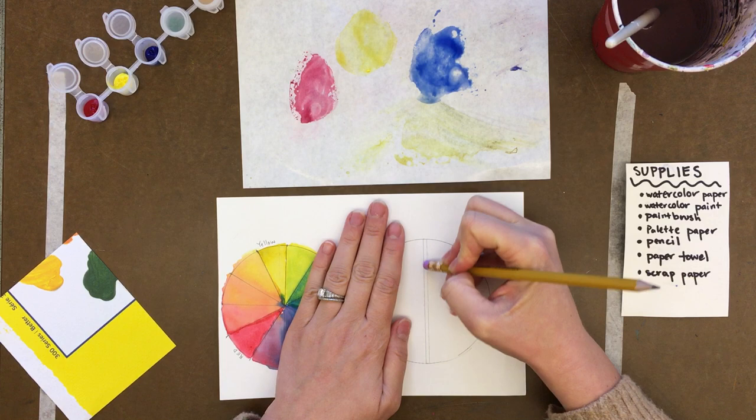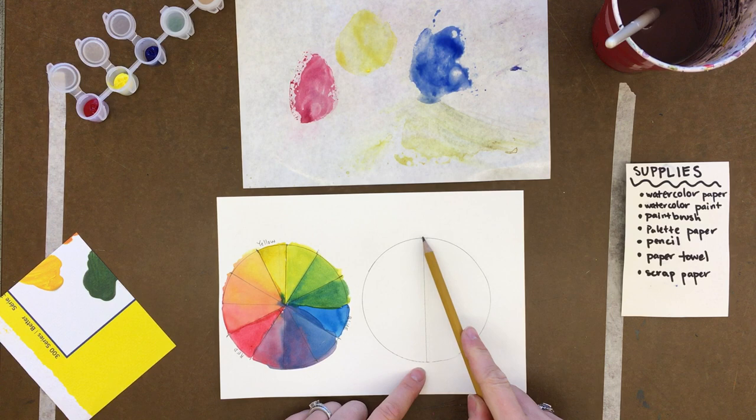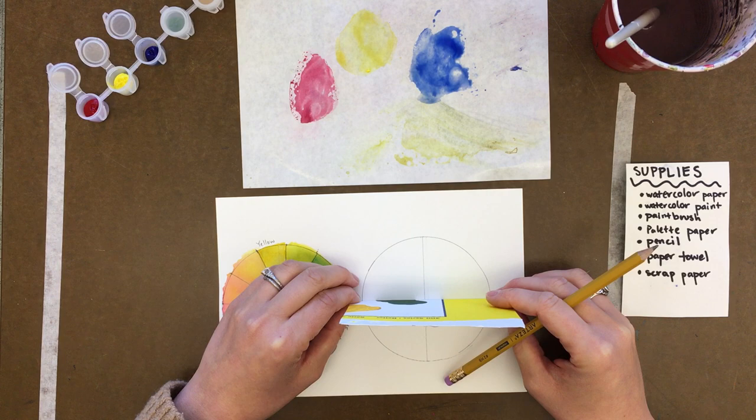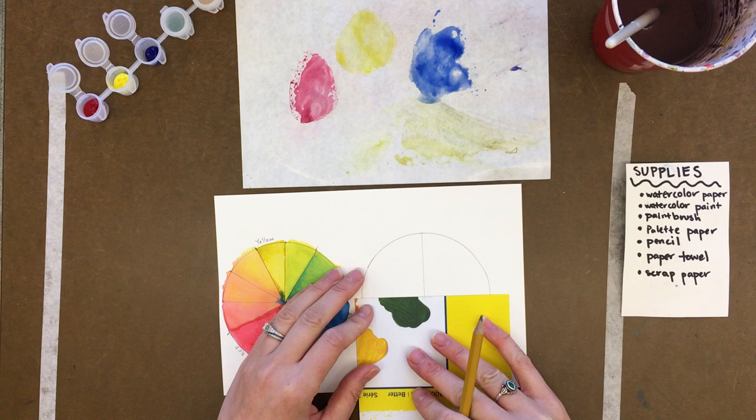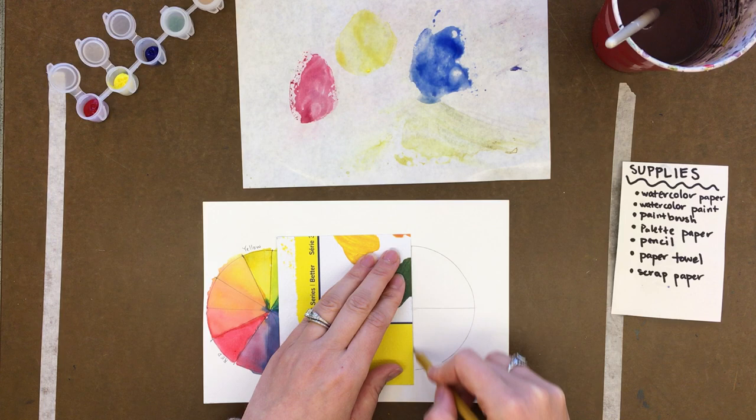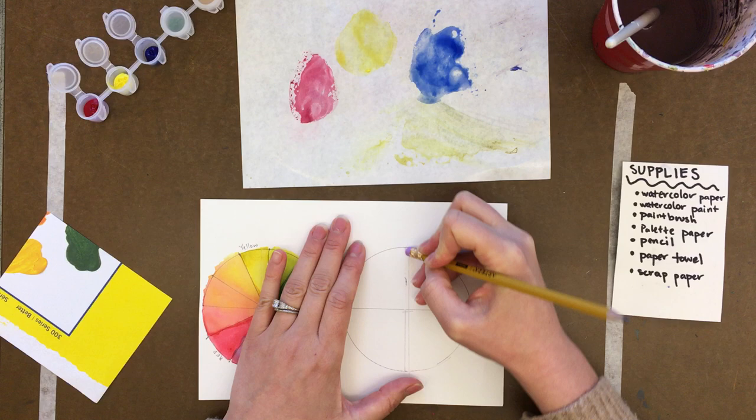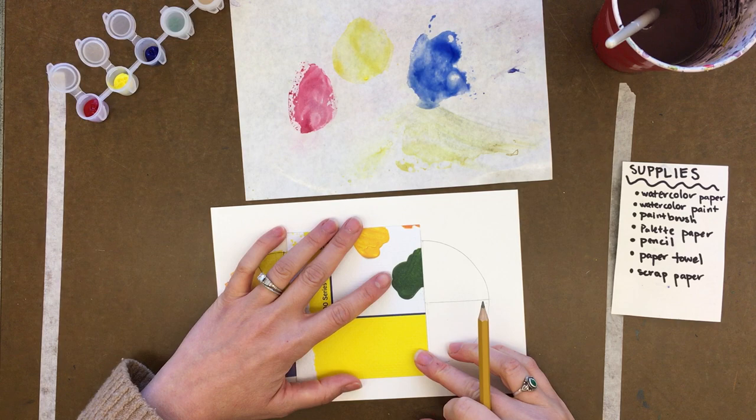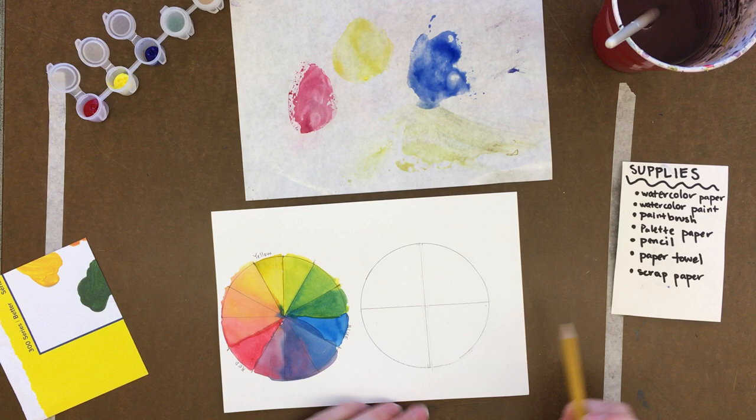Once you have split your circle vertically, you want to do the same thing horizontally. So I'm just going to kind of eyeball it. All right, I think I will redo that vertical line just because somewhere in between there. This is what happens - you get really obsessive about your lines here. There we go, even better. So what you should have is a vertical line and a horizontal line.